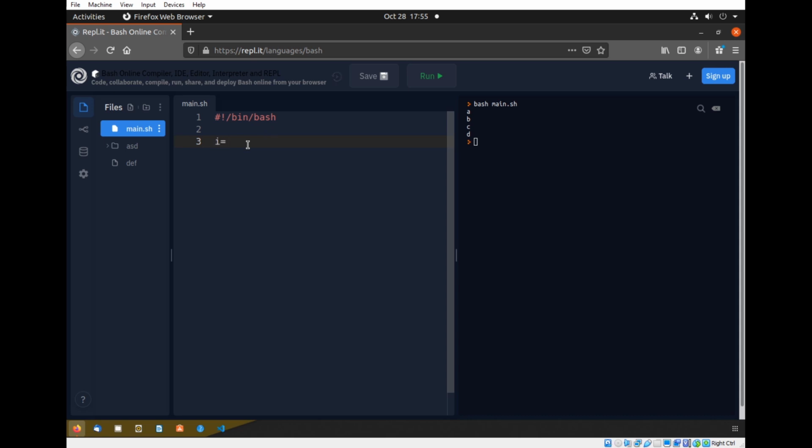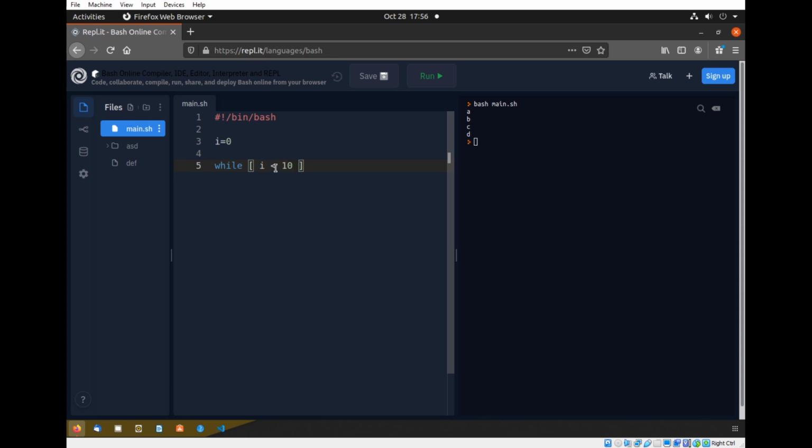So let's first declare a variable, say i equals 0, and we're trying to run the while loop. So say while, then you have to use space and then the third bracket and then again space, and within that bracket you write your condition. I want this to run while i is less than 10.